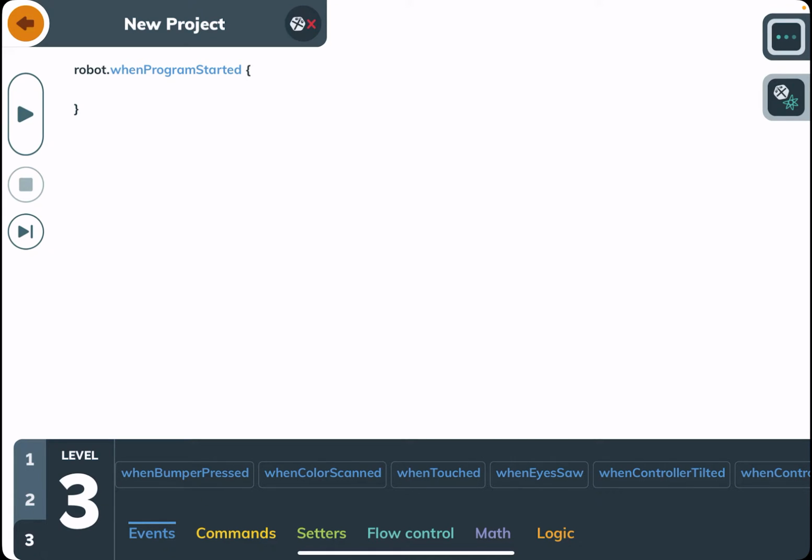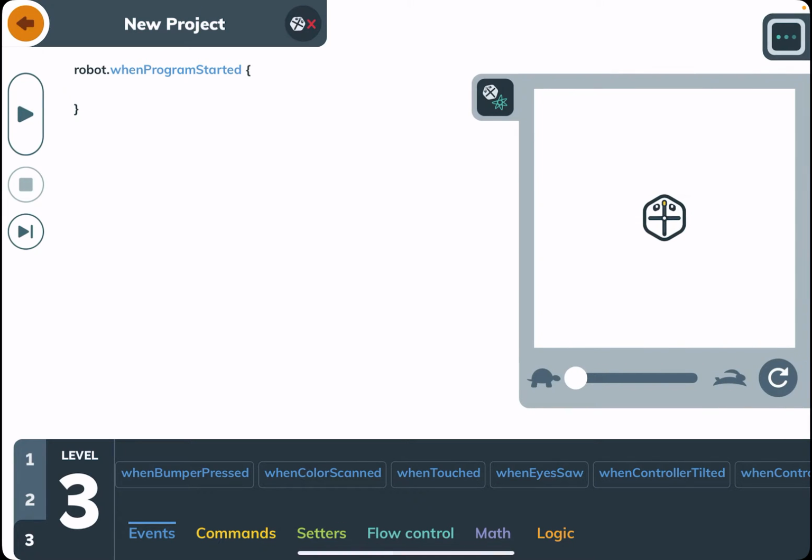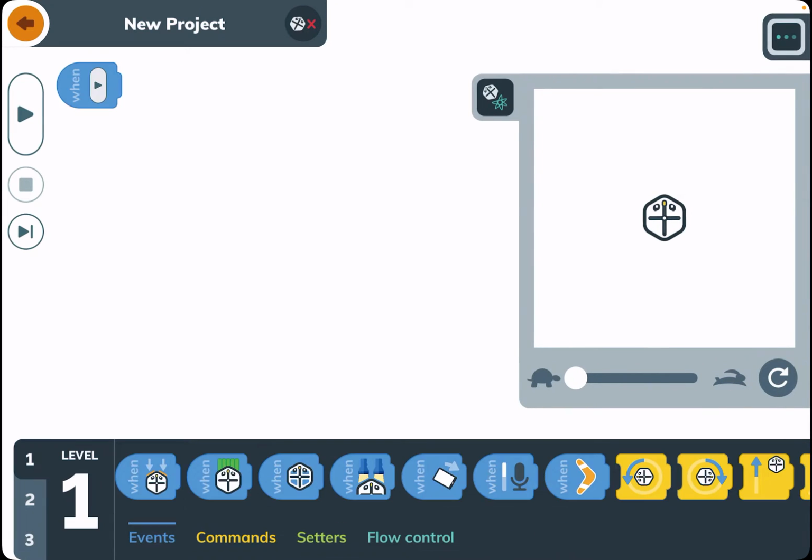Okay, and then to get your robot simulator up the top right here, we click that button, and that's going to show us our robot. So I'll just go in and do a simple one. So when we've already got it there, when we press play, these things are going to happen.